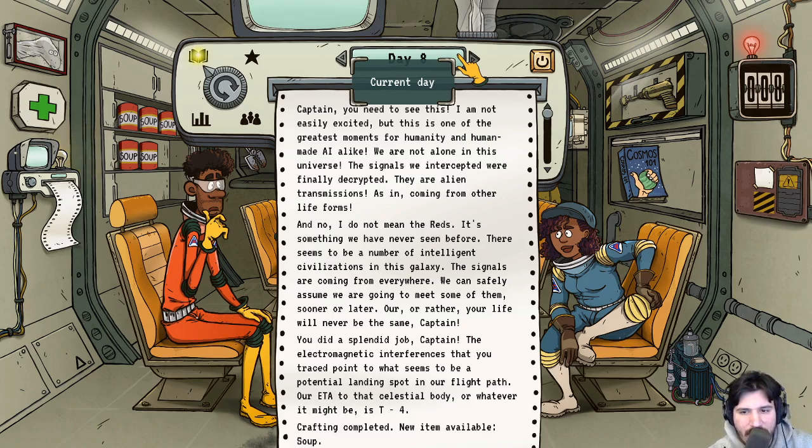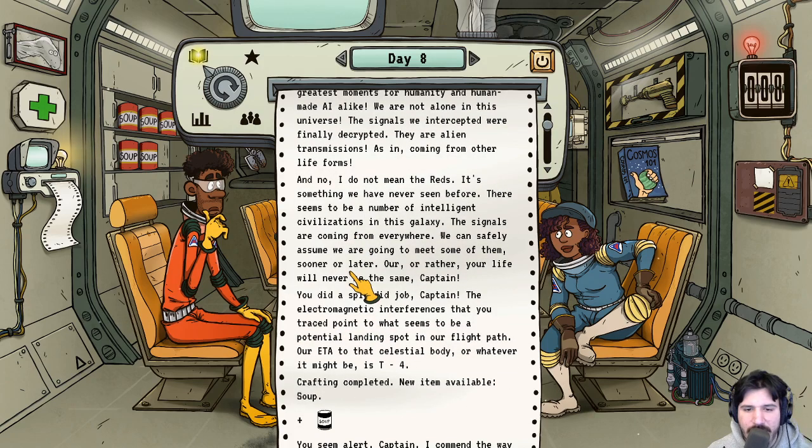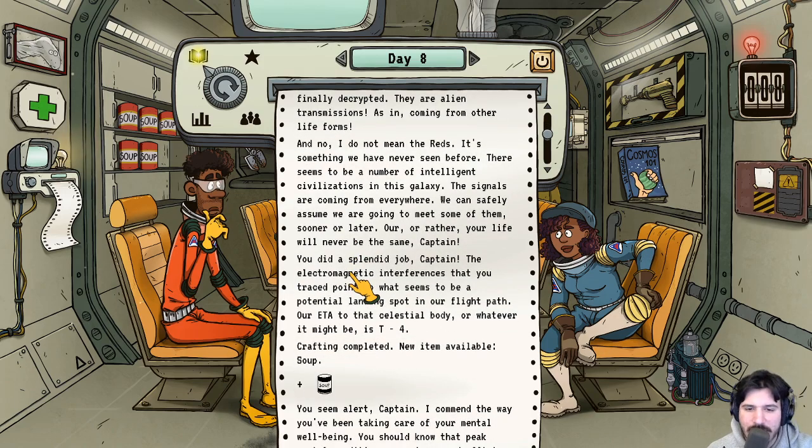Or rather, your life will depend on the same, Captain. Your life will never be the same, Captain. You did a splendid job, Captain. The electromagnetic interferences that you traced point to what seemed to be a potential landing spot in our flight path. Our ETA to that celestial body, or whatever it might be, is T-4.